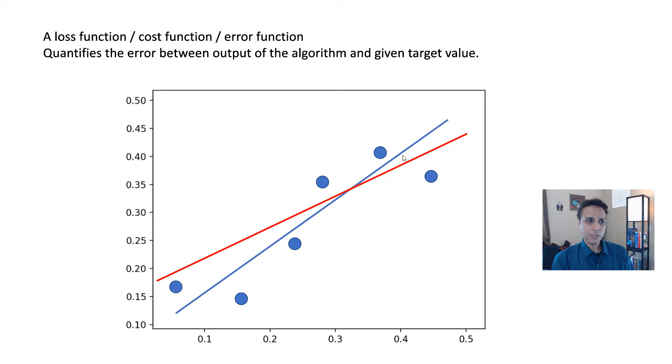Why? Because this line seems to go through all of these points, and the compromise between the error here is okay with this blue line compared to the red. If it is the red line, then the distance between this point and the point on the line is very far away, even though it looks very good for these three data points. It's not looking good for this one.